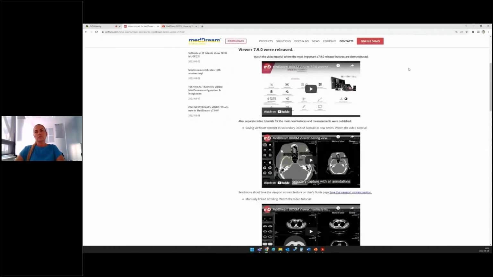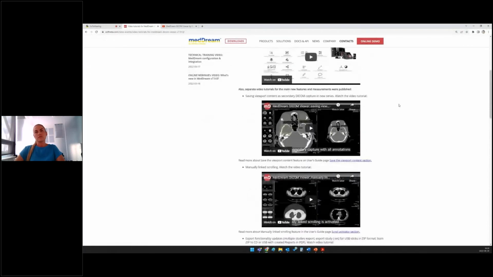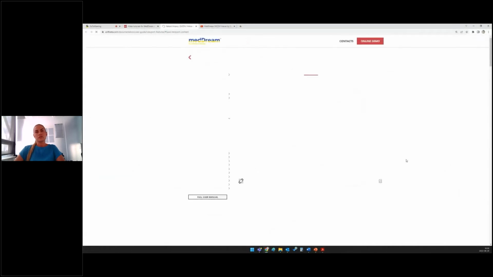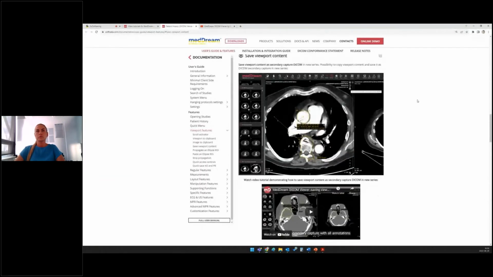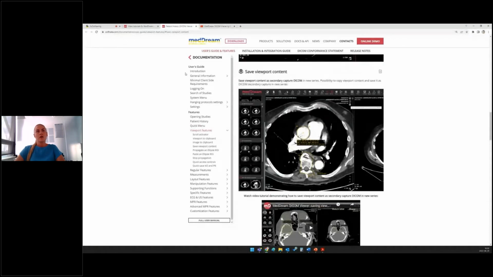For example, what Vytautas presented before, and new features like saving viewport content have a separate video tutorial, and the link to our documentation website, as I showed you before, user guide and viewport features.